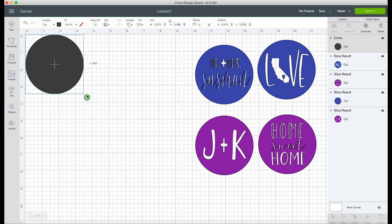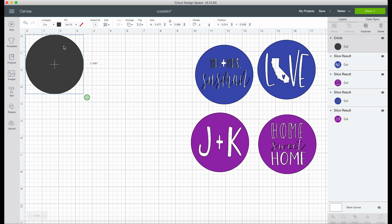So now I want to change the color, so I'll make this one here. I'm going to click on my circle and I'm going to make it this purple color. The reason that I want my machine to know that these two are going to be purple and these two are going to be more of an indigo is because I'm using two different colors of Infusible ink paper. This purple is going on the purple watercolor paper, and this one is going on the bluish watercolor paper. So that's the reason why we want to make sure that we change our color.